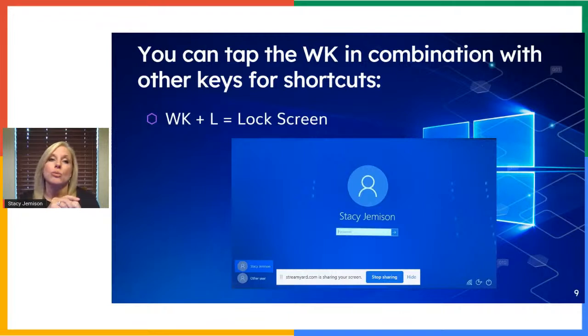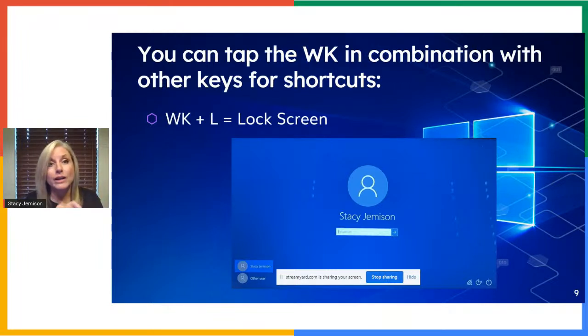The other thing that you can do with the Windows key that's maybe not so much about efficiency, but it's about safety. And that's when you click the Windows key and the letter L on your keyboard. When you do that, when you click those two keys simultaneously, it locks your screen. So you might want to use this awesome shortcut in a situation where you may step away from your desk for a minute and you don't want the information that's on your computer either to be seen by other people, or you don't want the things that you have logged into your computer to be vulnerable to anyone that just might be walking by. But you don't want to close out of everything because you're going to come right back.